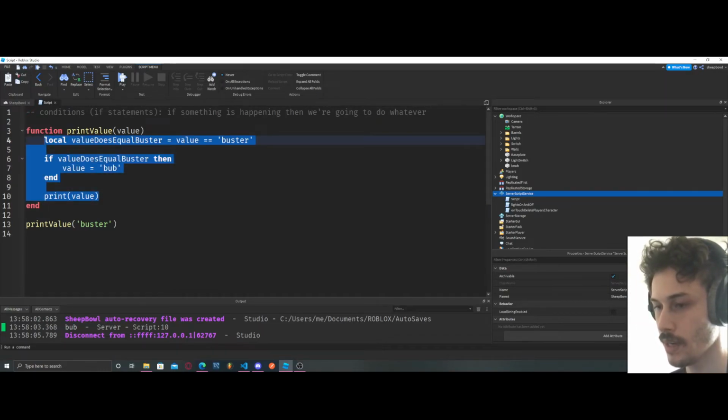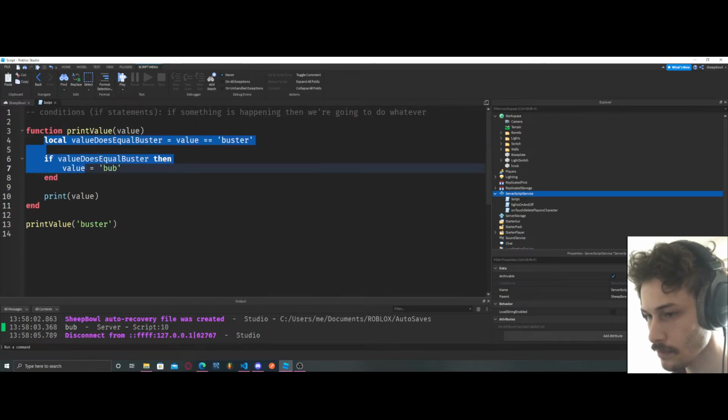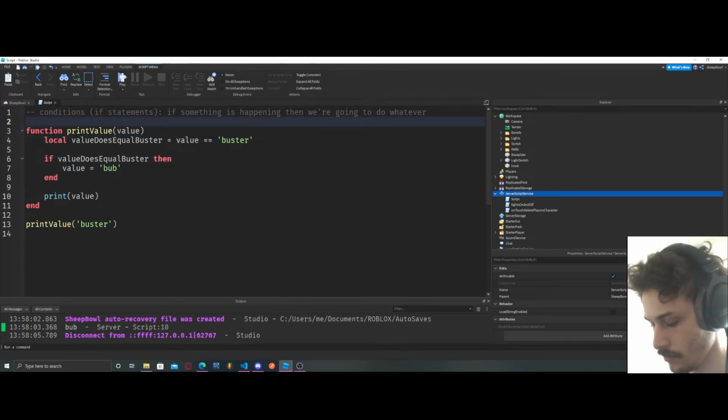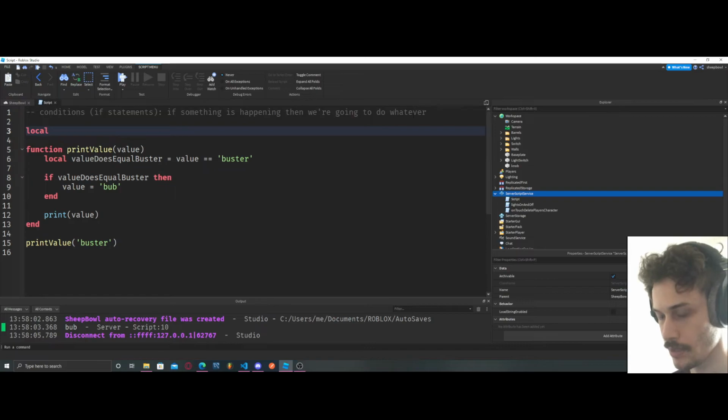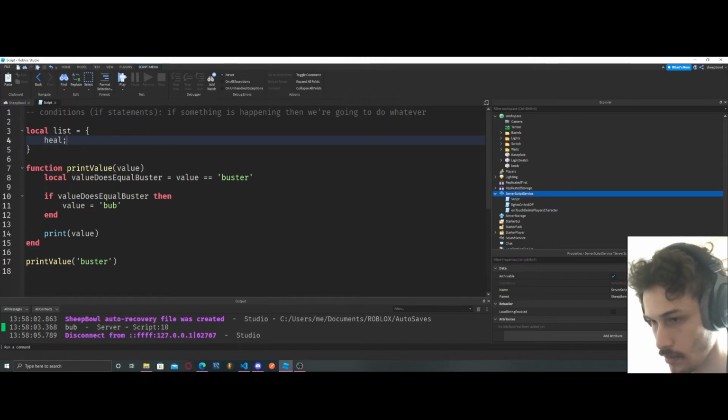So what other example can I do? Let's say we have a dictionary, we'll just do a list, with health equals 45.